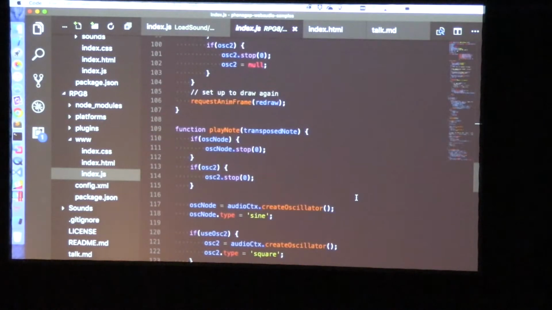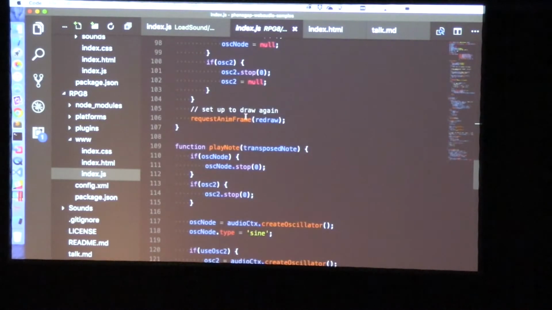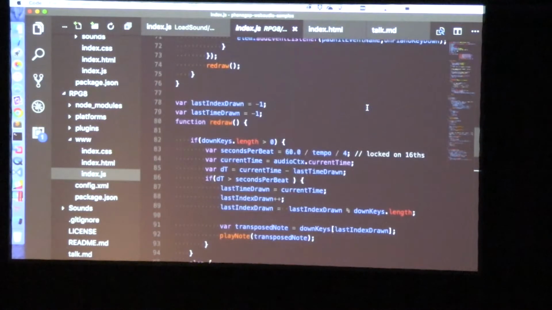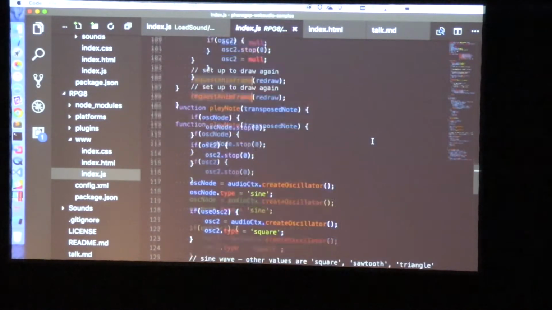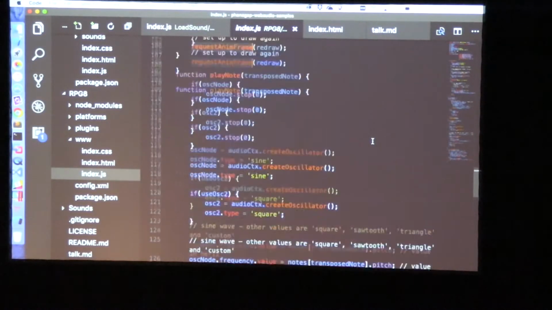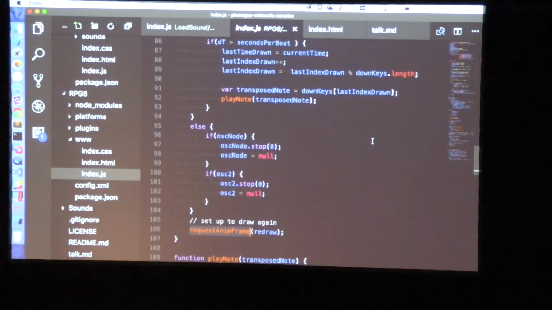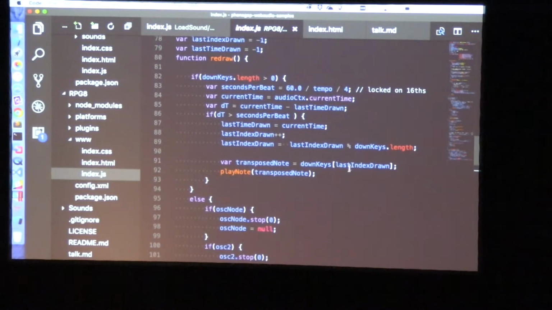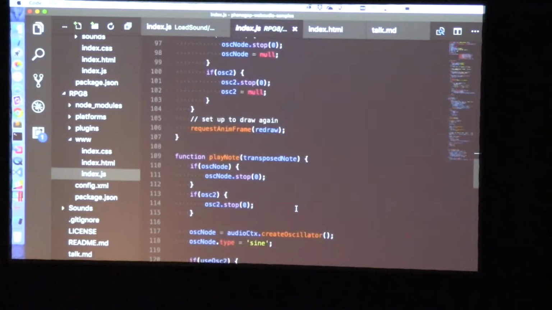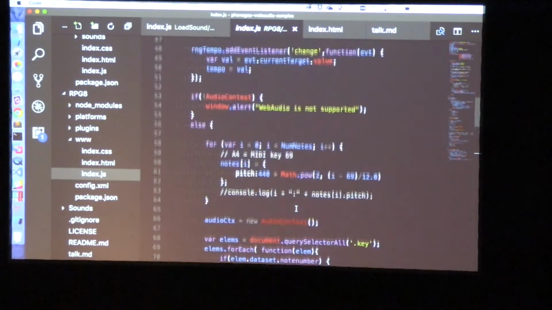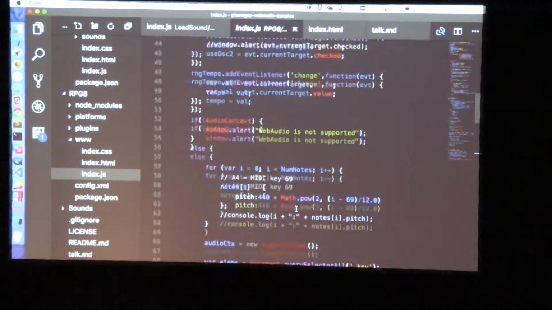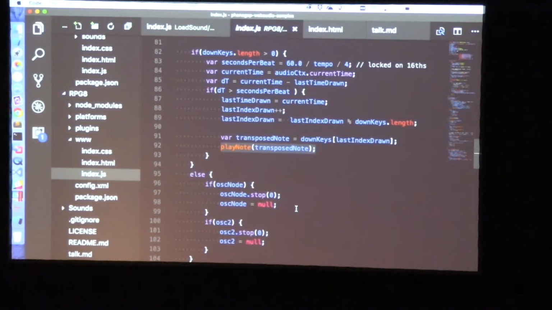So in this case, because it's an arpeggiator, I need to make sure that I'm called continuously. So I'm going to request animation frame in here on this redraw method. So this redraw method is going to continuously be called. And when I deem it's appropriate to actually do it, then I will call out to play note. So I will play the note here. The synth setup, where'd we go here? Sorry if I'm moving too fast.